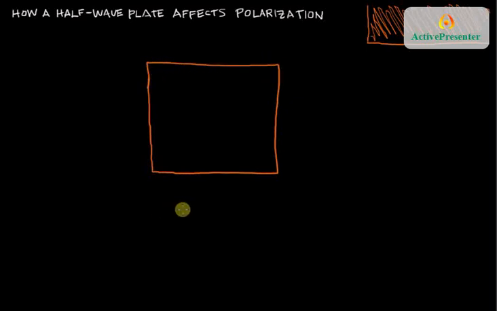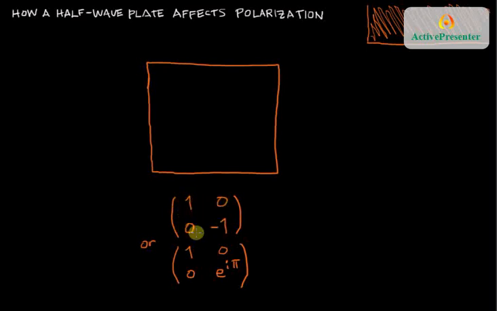And a half-wave plate, as we saw in class, has a Jones matrix, which we'll write as [1, 0; 0, -1]. And we could also think of that as [1, 0; 0, e^(iπ)], with a phase shift of pi radians. e^(iπ), of course, is minus 1. And sometimes we think about it this way just because in this particular case of a half-wave plate, it's easier to think about a minus 1.